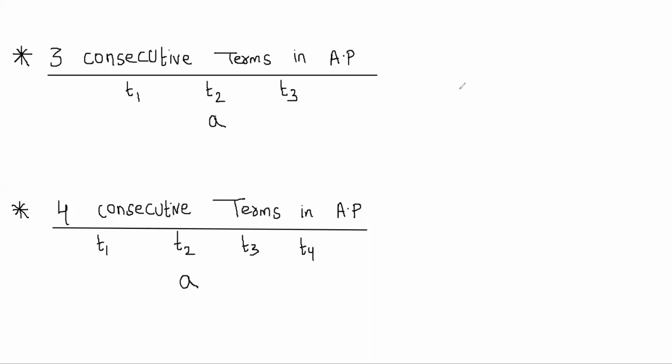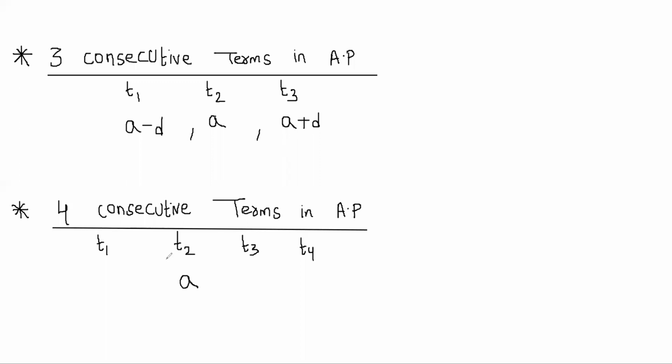So we know that the difference between two terms, we term it as what? D. D is the difference between two terms in the AP. तो अब हम T2 से T3 के तरफ जाएंगे, राइट साइड जाएंगे तो we will add this common difference, that is A plus D. लेफ्ट साइड जाएंगे तो we will subtract this common difference, A minus D. Hence we get the three consecutive terms in AP as A minus D, A and A plus D.